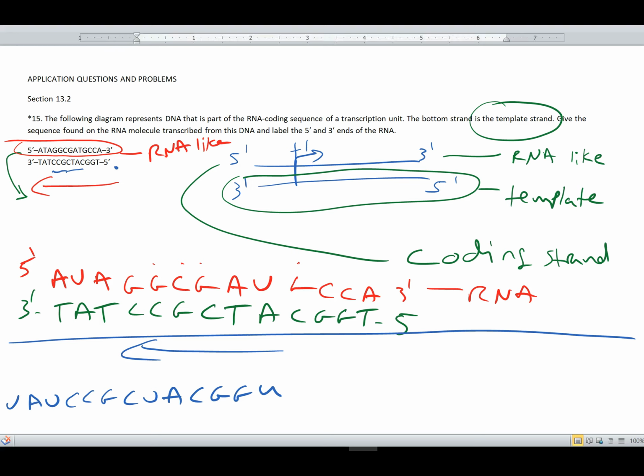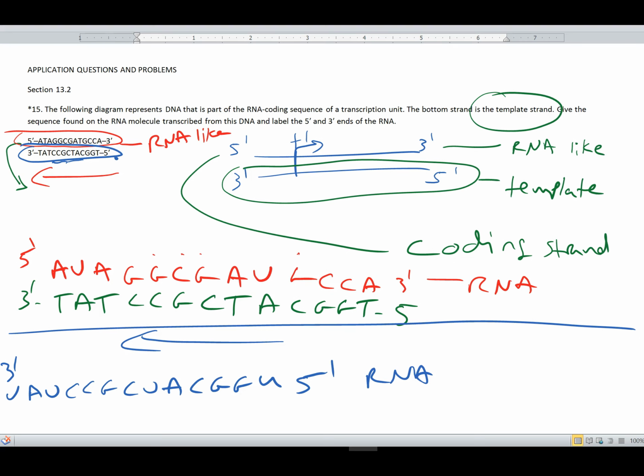But now it's really, really important to tell me which is the 5' end and the 3' end. So now we've copied this, and we've made our RNA. I should have used red. So directionality in transcription is not so much left to right, right to left. I mean, it kind of is, but you need to know which is the template strand and which is the RNA-like strand, and that depends on which direction you're going. Whatever direction you're going, the 3' to 5' strand is the template, and the new strand is going to be made RNA 5' to 3'.